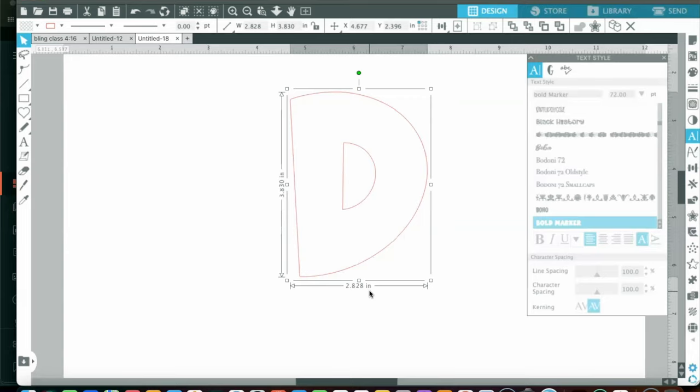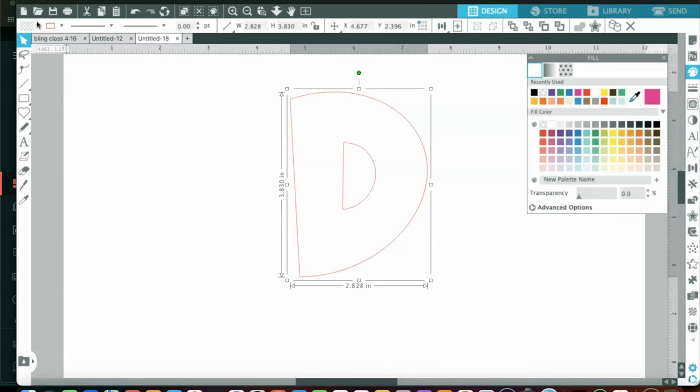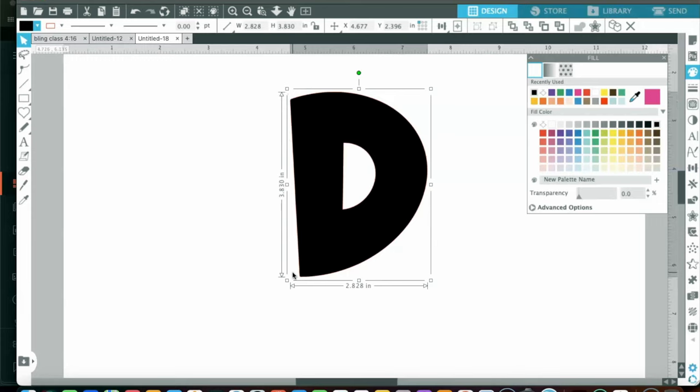Now that I have it sized to my desired size, I want to go ahead and change the color of the D. And so I can open up the fill panel over on the right side to do that, or I can do that by changing the color in the top left corner of the design software. And so we're going to change that color to black. If you notice, there is still a slight red outline around the D, but there is no point value to it, so there's no weight to it. So I'm going to change that red to pink.